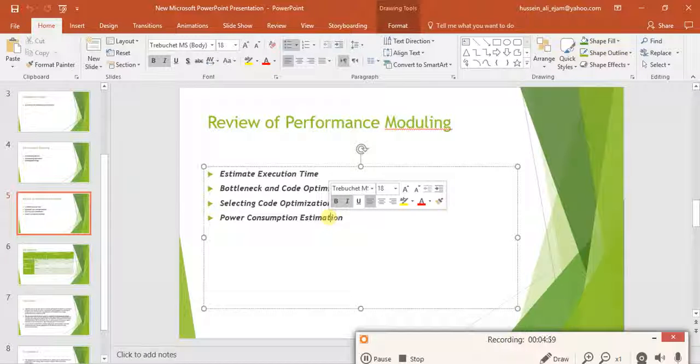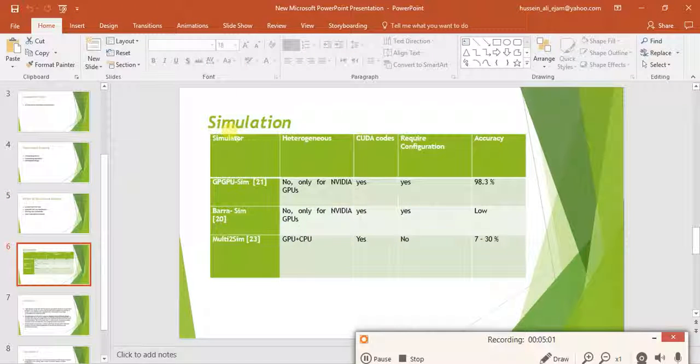Simulator, let's go back. Power consumption, we can check this using general tools, which require lots of configuration before starting, and it's not very accurate. But with accelerators, there's something called a simulator. A simulator is a tool that is designed for a specific device. It gathers all the performance. It gives you a report with all performance, time consumption, and power consumption and all things, and it gives you very accurate results.